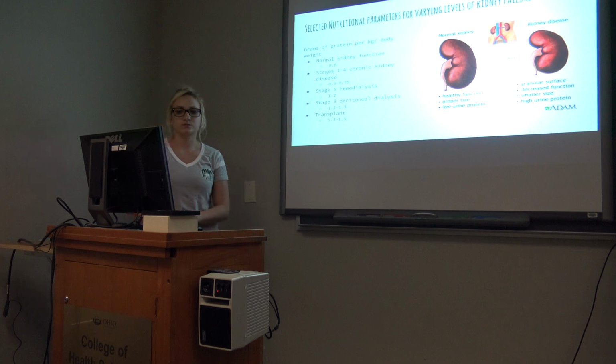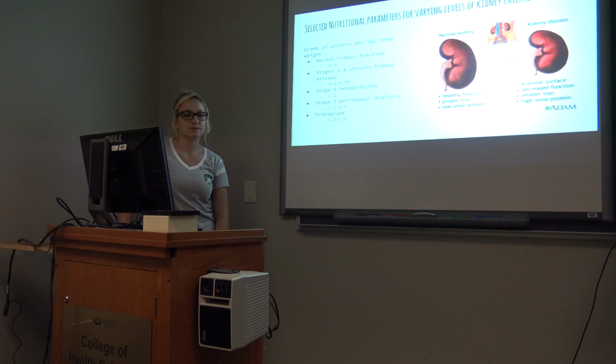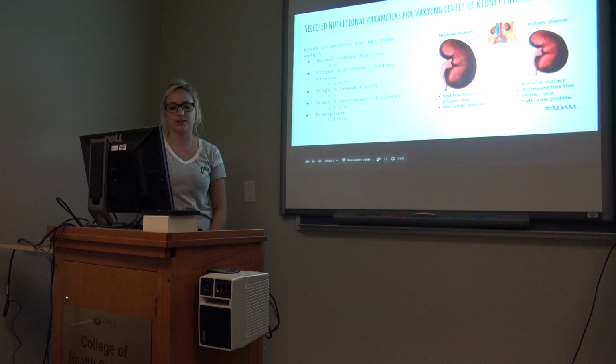Alright, so then we can adjust these based on different diseases. So for example, kidney disease, you have to watch the protein because your kidneys can't handle high amounts of protein if they're failing. So there's different protein ranges, and we have to calculate different protein for people who have kidney failure. But it does start to come up once the patient receives dialysis, because obviously it's getting filtered out of their kidney.